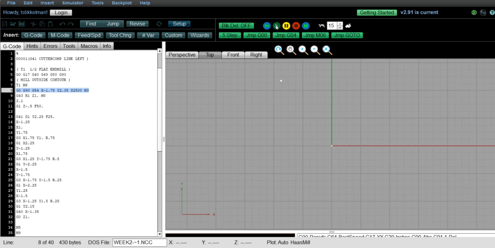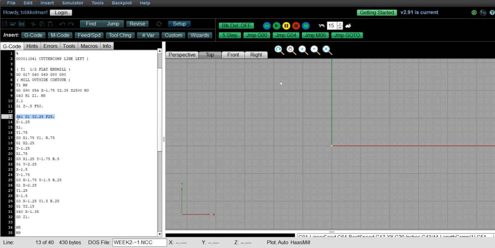And notice the Y value is at 2 inches 350. So then we come down, we go to a depth of Z minus 0.5, and then the next line is our G41. Now remember, G1 is already active, it's modal, so no need to enter it again on that line.